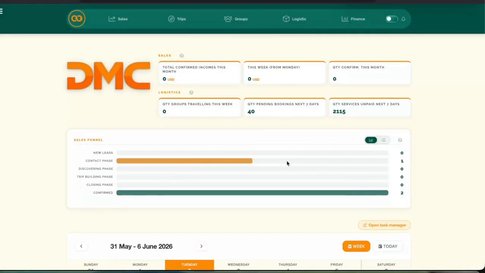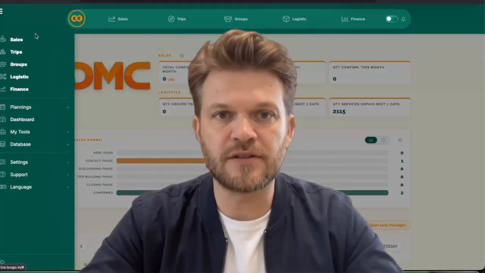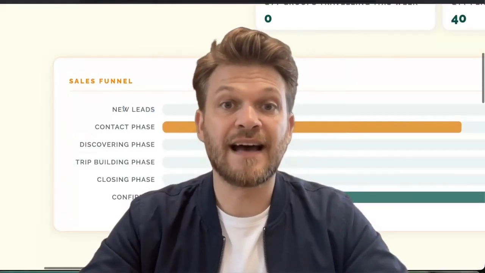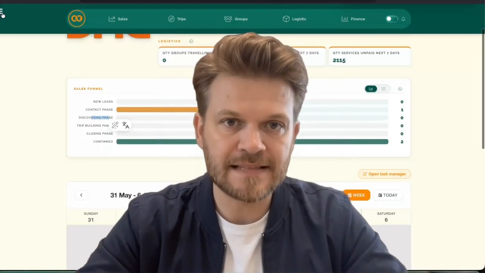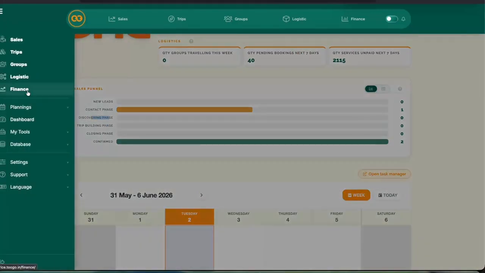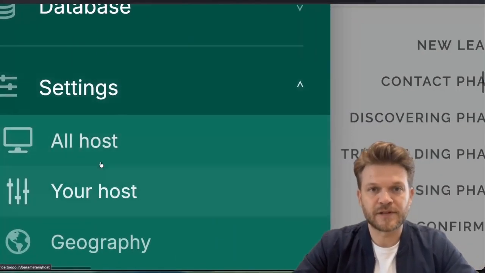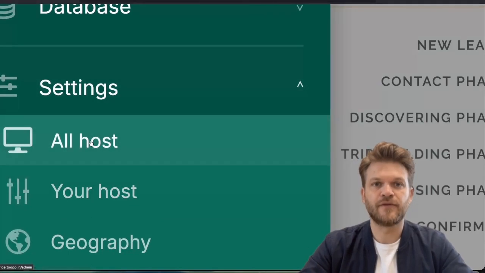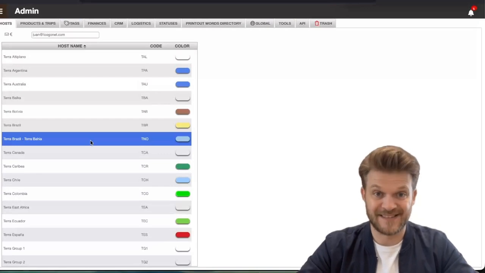It's the same here. I'm going to take a quick detour and we'll go see how it works. For those who don't know how it works, you can see that here in my sales funnel, I have different phases, and the different phases, well, I can configure them. That's the whole advantage of Tugo. It's that the sales funnel phases depend on your DMC, on your internal organization. And that's why we let you have control over it. I'm going to look in the menu, and here in the menu, it's a setting that corresponds to all hosts. If you are in multi-host, the sales funnel is valid for all your different agencies.